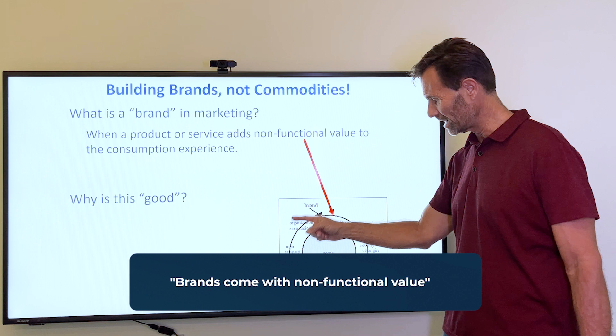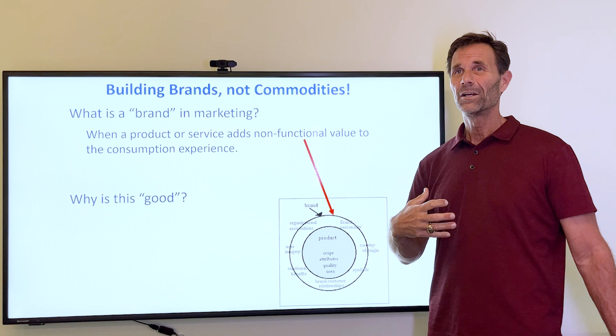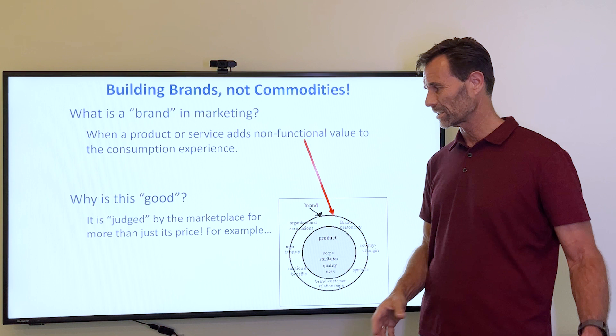That's what we want to achieve as marketers — to create a brand by coming up with non-functional value. This is not a comprehensive list, but these are the kinds of things we can do. Doing great things in marketing requires great marketing efforts, intelligence, and difficult work. I'm going to show you on the next slide how Starbucks does this so that they're not judged simply by the coffee that they sell.